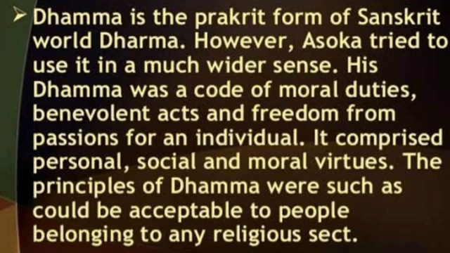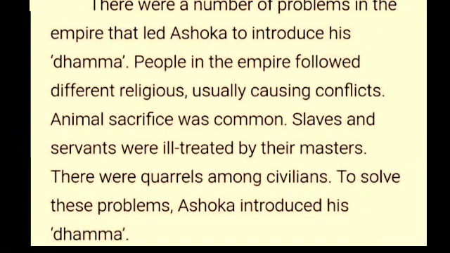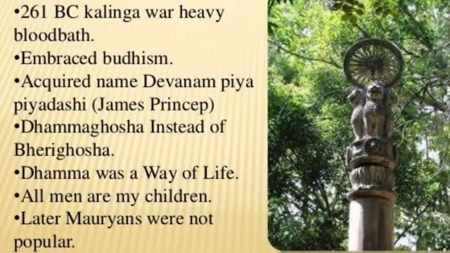Ashoka the Great Emperor. When he became the ruler of the Mauryan Empire, he had to face many problems, including sacrifice. That is, animal sacrifice was common during those times. As per his dharma, as he was a man of non-violence, following ahimsa, animal sacrifice was to be stopped. Then another problem was that slaves and servants were treated very badly by their masters. That also created a problem in front of him, because he needed to create equality among all. Another problem that he faced was the quarrel that he found in families among the members, that is parents, children and other members. So he believed that he needed to create a kind of happy peacefulness in his country and among all people.